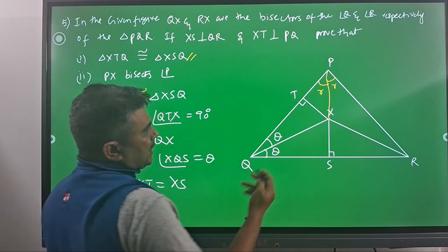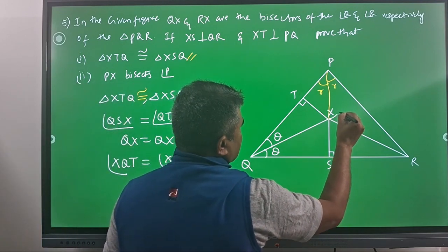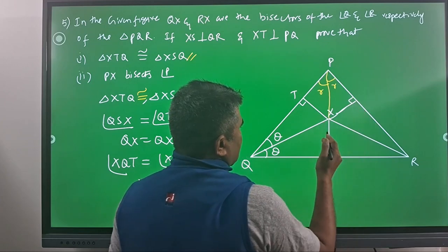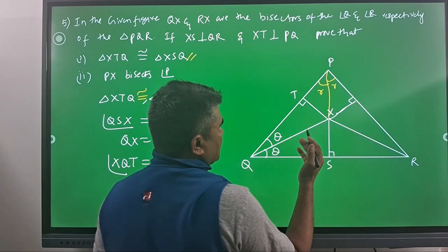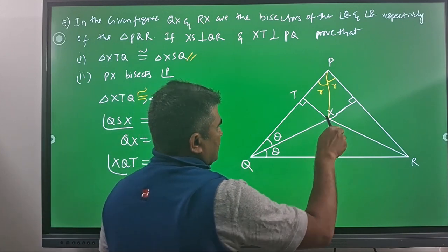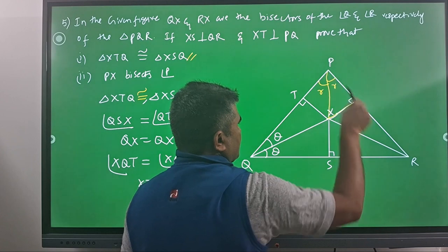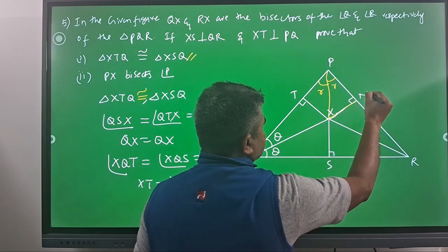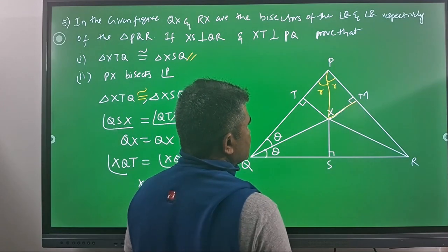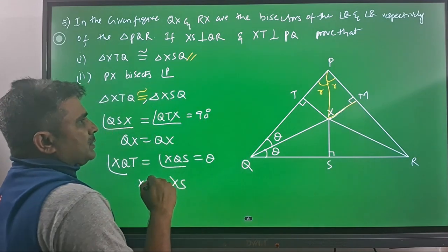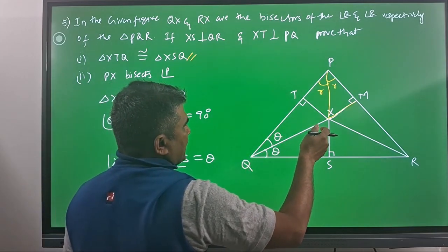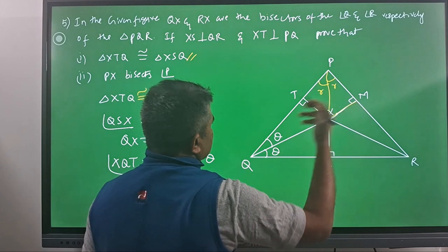So for that, I am considering a perpendicular from X to PR, like we drew the given ones, XT and XS, which are perpendicular. Like that, I am drawing a perpendicular from X to PR, which cuts at M. Let it be M. So there we have a 90 degrees angle over there. Now we can't go directly towards P, so we need to get the other relations from other given triangles.